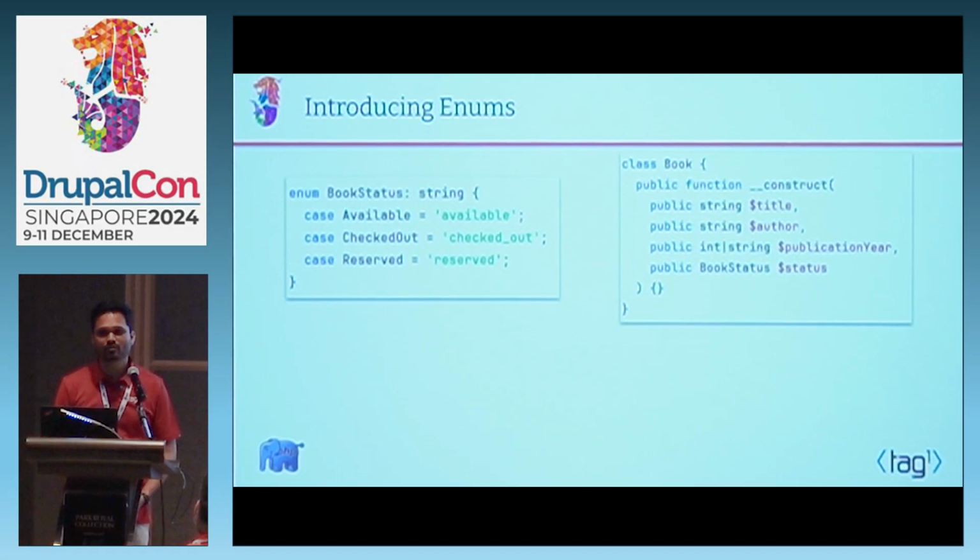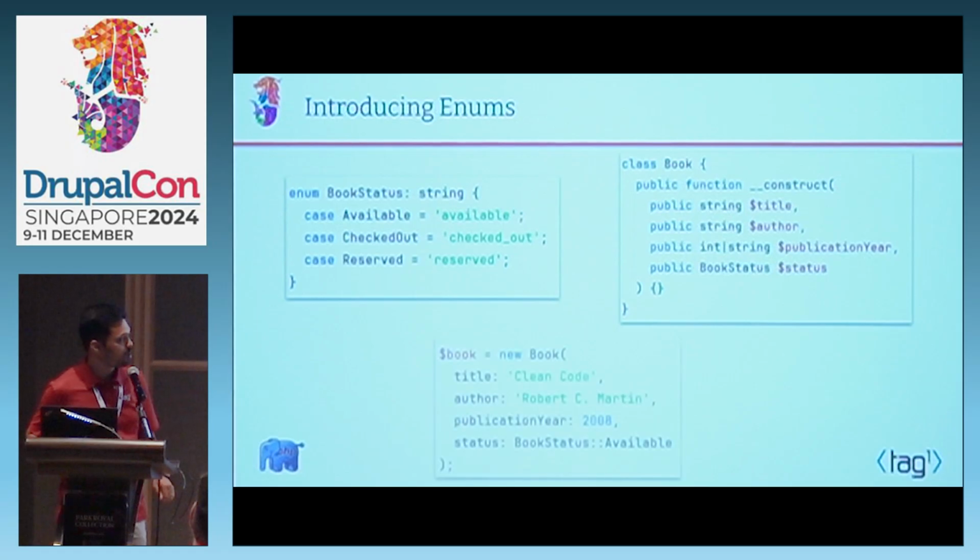Now what will happen whenever you try to initiate a book with a value which is not present in these, the PHP compiler would throw a fatal error, and it will not receive strings now because the variable type is different. So in order to initiate it, this is how you can initiate it. So new book, it's again the named arguments, title, author, publication year, status. The status is the book is available.